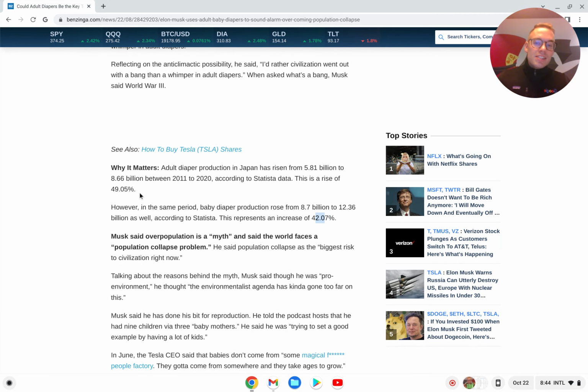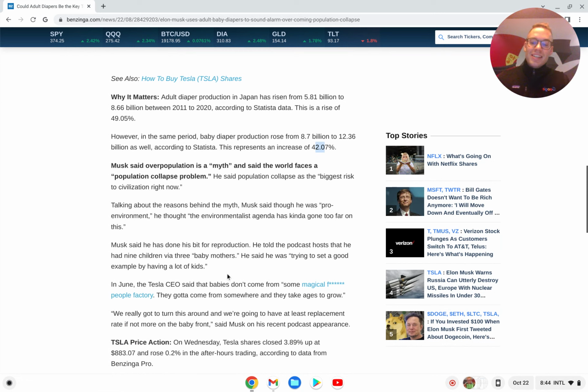We will see new innovative businesses come up that will focus on automation and that will help the economy to continue to grow. But we need to be aware of this. We need to be aware of the increasing elderly population. This is not a myth, as Mr. Musk says, but this is a global megatrend that needs to guide us in our decision making as investors.